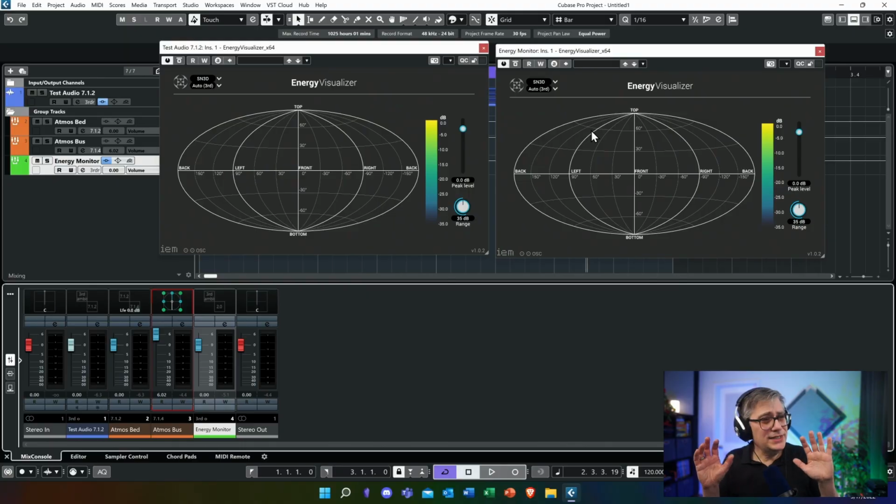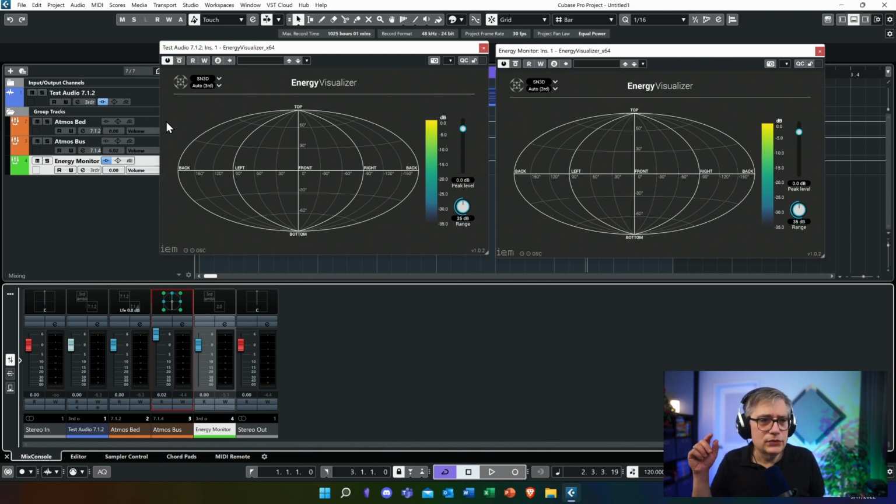So what I would like to do now is figure out what the result would be if I would not convert into 7.1.2 and then 7.1.4, but if I would convert directly into 7.1.4. Would that change anything? The thinking is that 7.1.4 is really the first three-dimensional immersive audio format. 7.1.2 isn't really fully immersive. It's not really a 3D format. So let's see what happens if I turn that Ambisonics not into 7.1.2, but into 7.1.4.